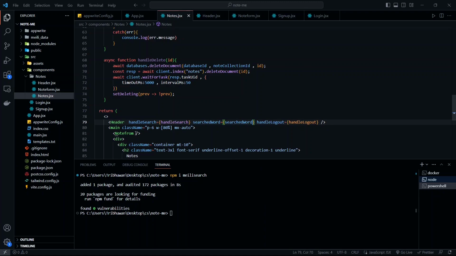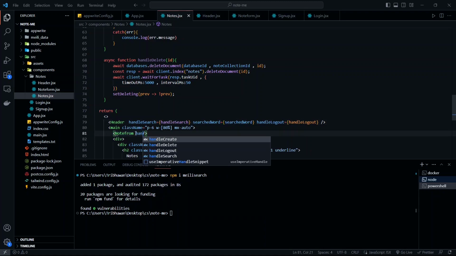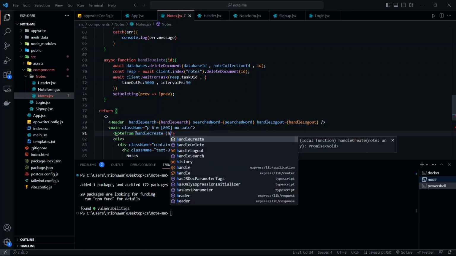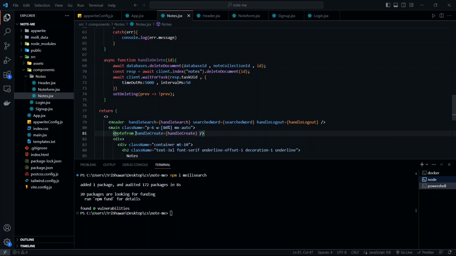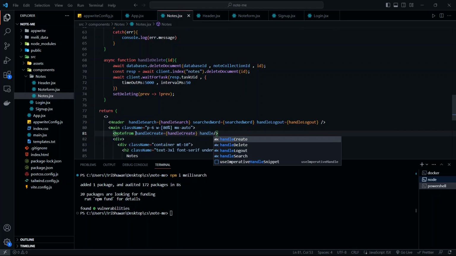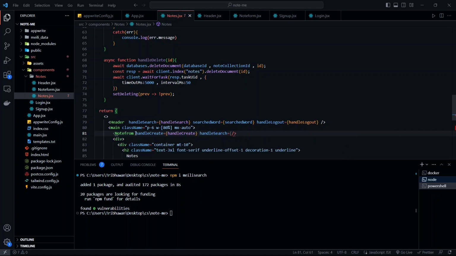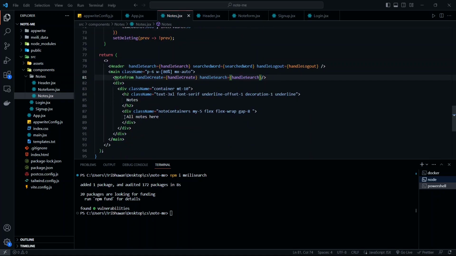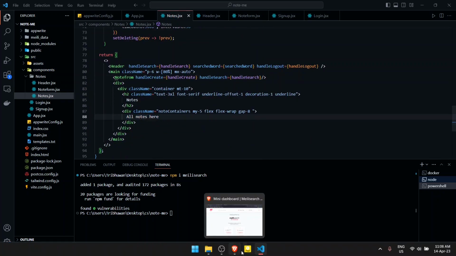And inside the node form, we will pass the handle create function, so we can create the node, and we will provide the handle search function. That's it. Now inside the node here, now we will create a node class.